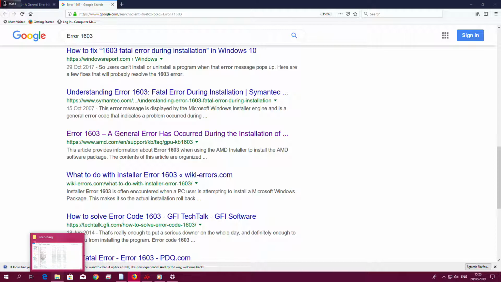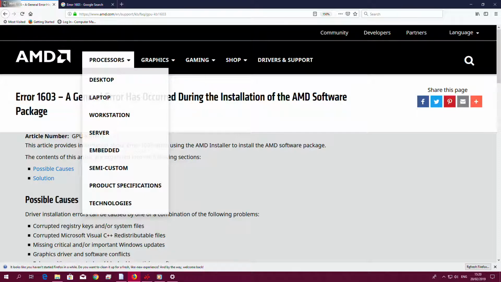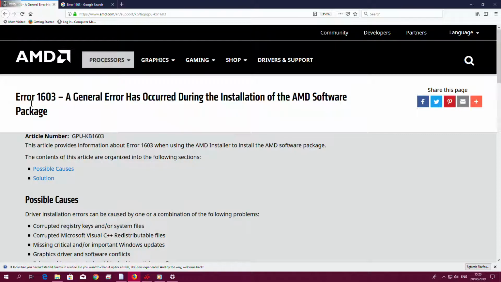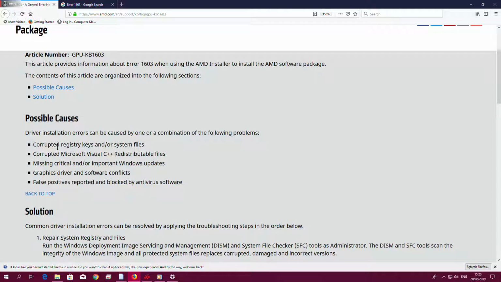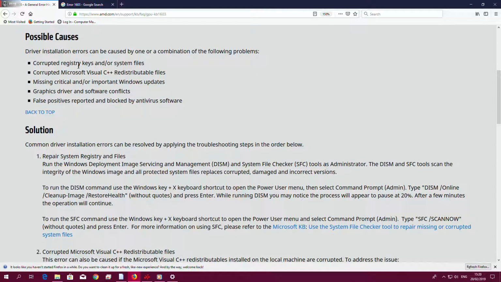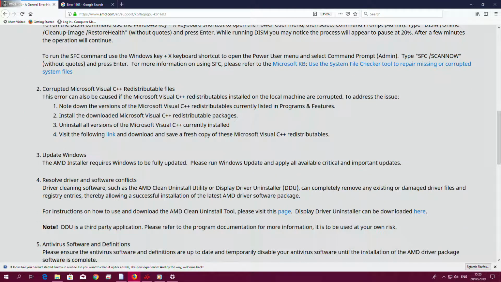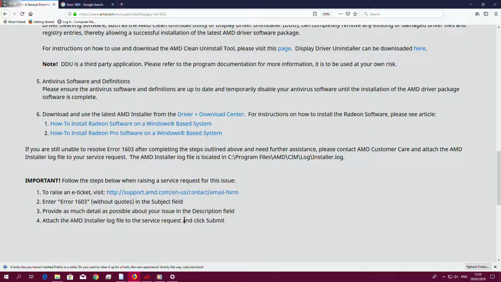I already sent a report to AMD technical support. I don't think they can help me, to be honest. Clearly, this is their support page for exactly this error message, and it shows possible causes and a solution. So I followed those instructions. I was thinking, because this is the official support, they must have some experience, and it might help some people, but not for my case.